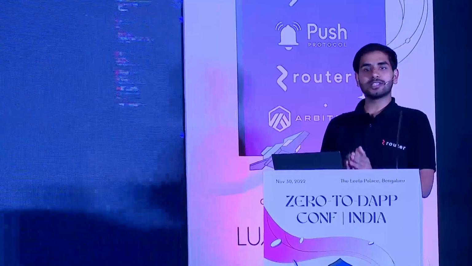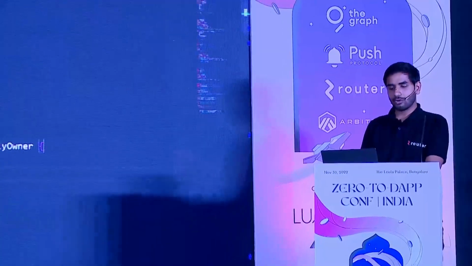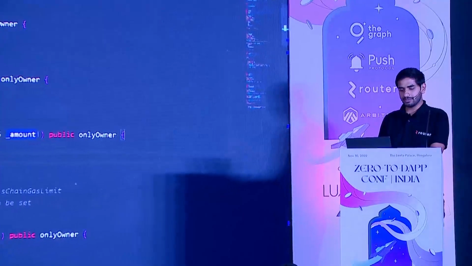Now, I have created a general mint function just for testing. In a mainnet environment, you would want to have some fee tokens also, but it's just for testing. So this has nothing to do with CrossTalk. Now, there are these three functions which are mandatory admin functions that need to be created to integrate CrossTalk. You just need to copy and paste these three functions into your contract. I'll walk you through what each of these means.